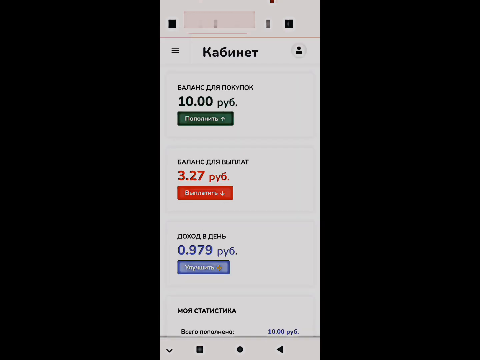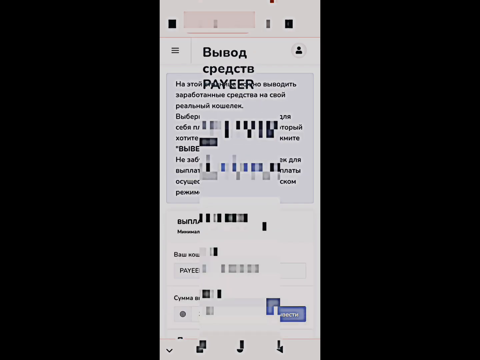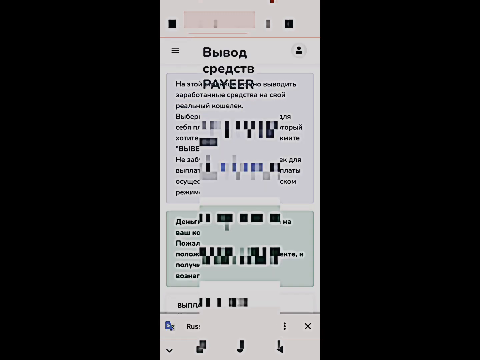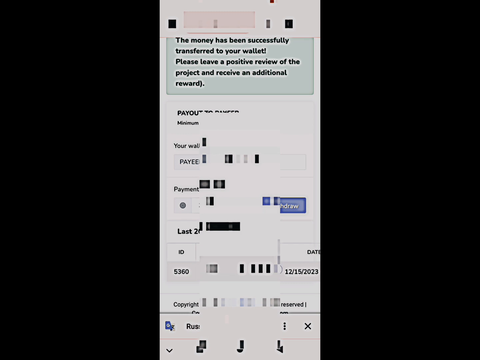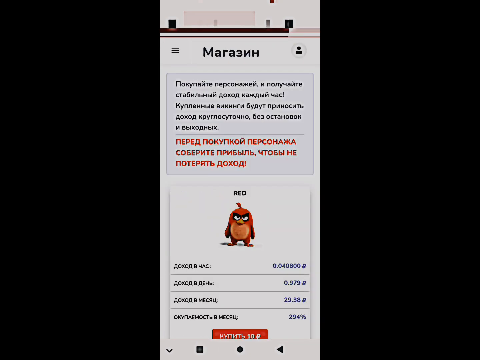Like you see, we return to the cabinet. Now we can make a withdraw to my wallet. We make a withdraw. Now, like you see, it has been successfully transferred to your wallet. Like you see, the amount was transferred. We return, we buy a bird.